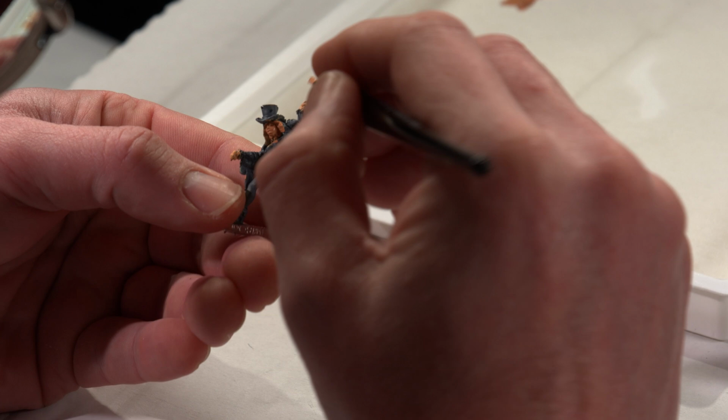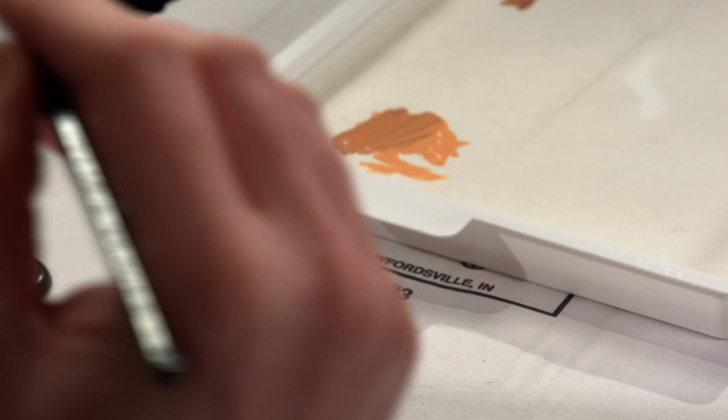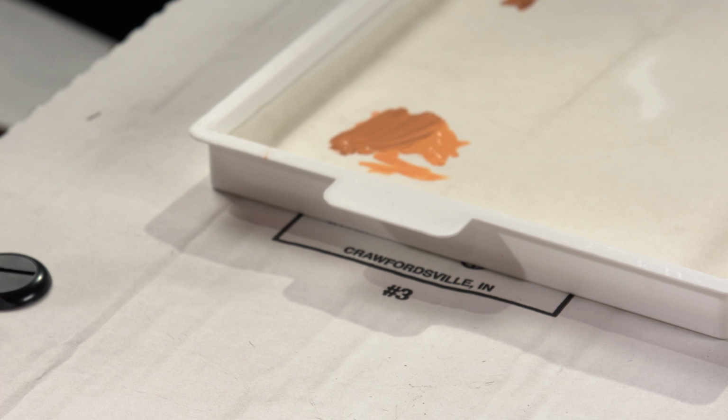Gorgeous. I actually like this the best of all. This is dope. Good color mix. Don't be afraid to try things out, people. You can always use another coat of paint if you don't like it. But I do like it. My girl looks good. Looking good, man. Looking good.